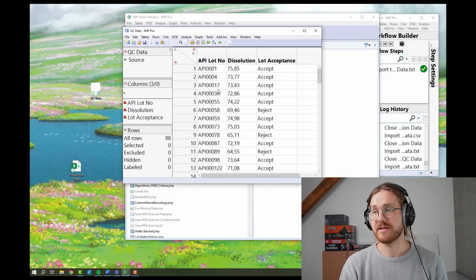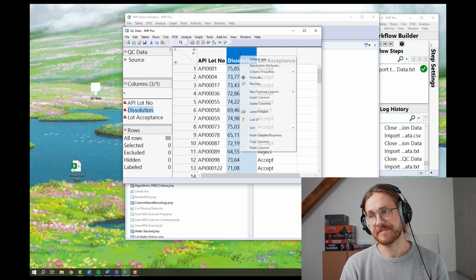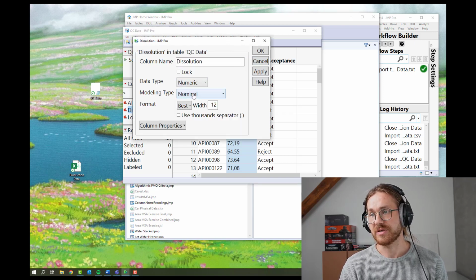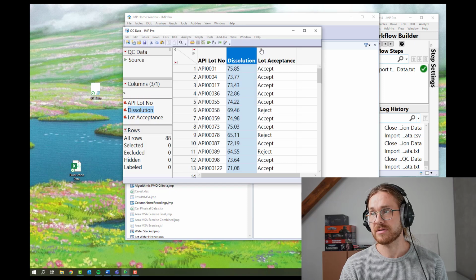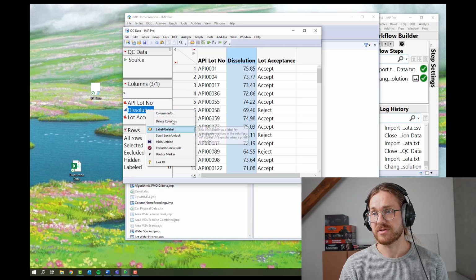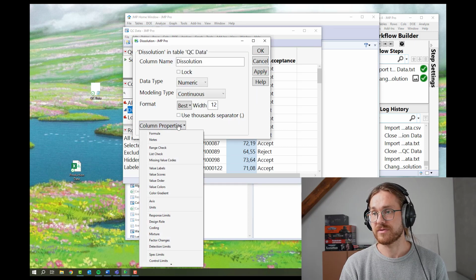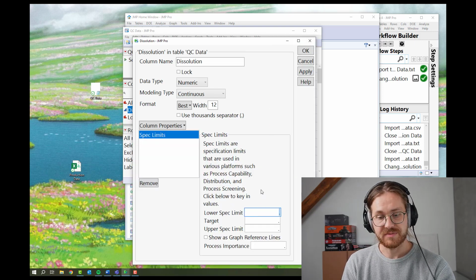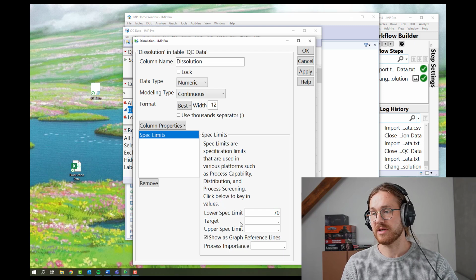That's our text file. Now what I need to do is, well, I can see that for some reason JMP read this as categorical. We can change that by going into column info, changing this to being numeric and continuous. That is saved as well. And now I also need to have in column info a specification limit. Lowest specification being 70. I want that on reference line.